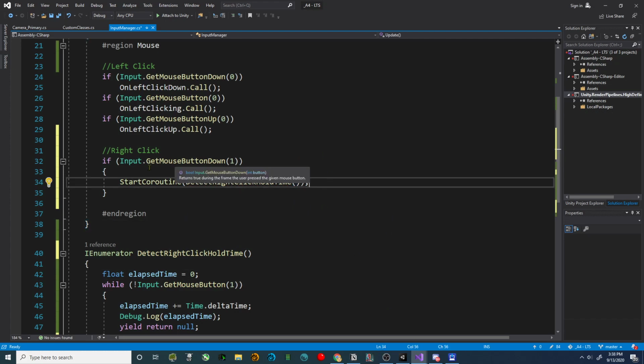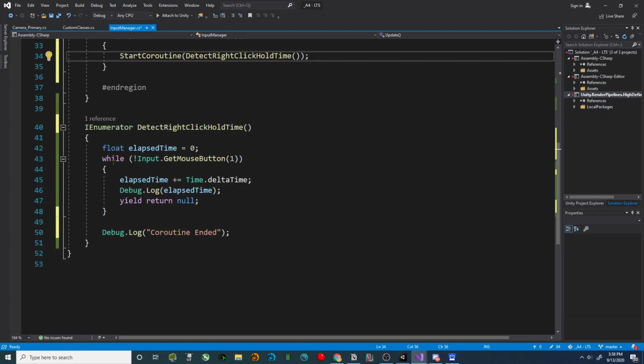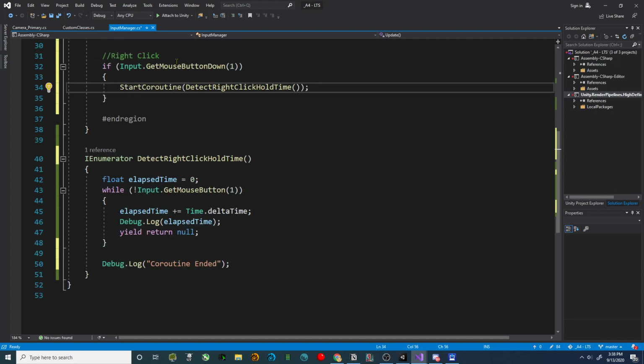So when the right mouse is initially clicked, it's going to start this coroutine. It's going to create the elapsed time, which is going to set it to 0, and then go into that coroutine. This should be true because it is started once we first click down. So is the mouse being pressed should be true.